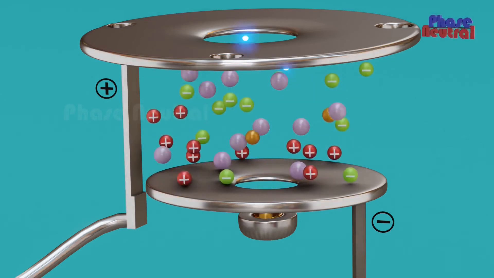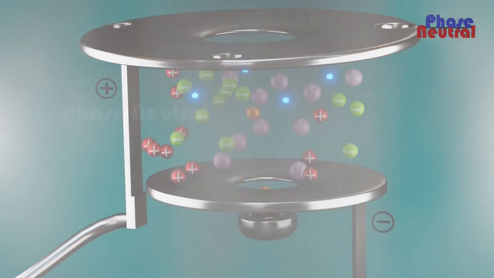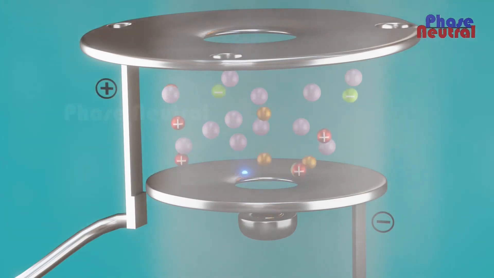When smoke enters inside of the ionization chamber, smoke particles attach to the ions and neutralize them. Due to this loss of ions, the current flow between the plates becomes less. This current variation can be easily measured by the electronic circuitry of the smoke detector, and the buzzer starts to make a sound.